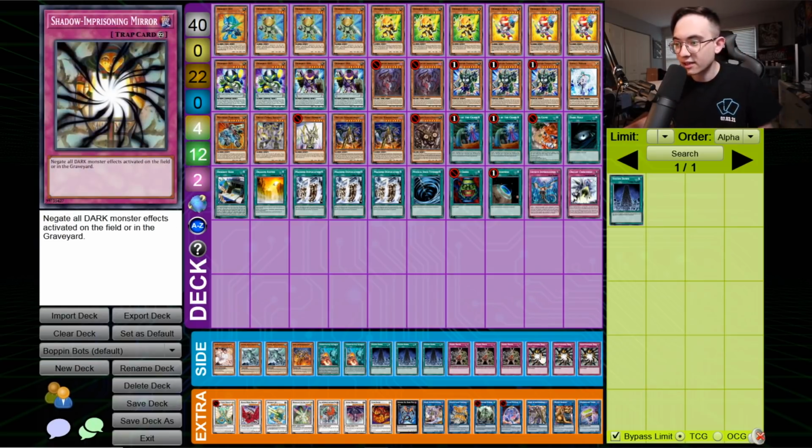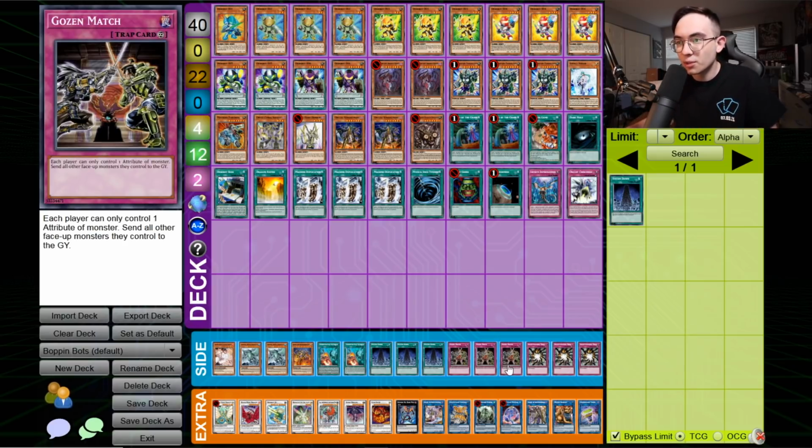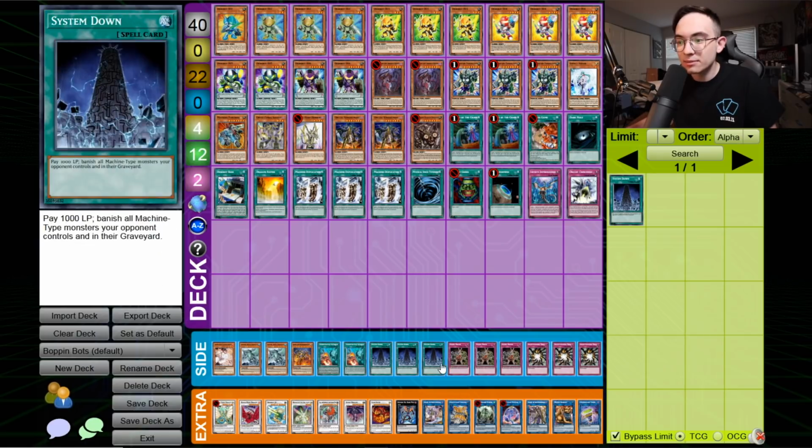As long as we're going second or something, we can set this, flip it over, lock out the game if we've broken the board. Goes and match is still pretty okay. The majority of our monsters is Earth, so we're going to be able to play under it. And then System Down is going to be able to deal with both Alex's Orcus as well as, again, the Dynamis, which is still something I am terrified of if he decides to queue it up again.